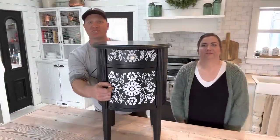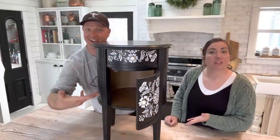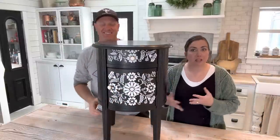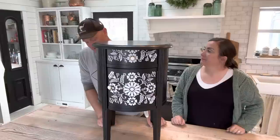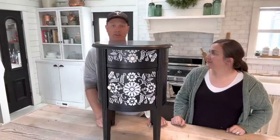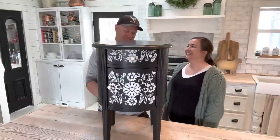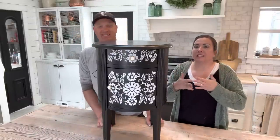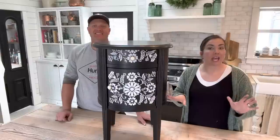I feel like we're right back where we started — but this piece was $15 at the thrift store and it got an Anthropologie-inspired makeover. Hopefully you learned some tips on stenciling and painting black furniture. The stencil was pretty easy. Actually, the paint job is really nice on here — I'm shocked Jamie's not distressing it. The nature of paint is it'll slightly get chippy and worn over time, and I'll just let that happen on its own.